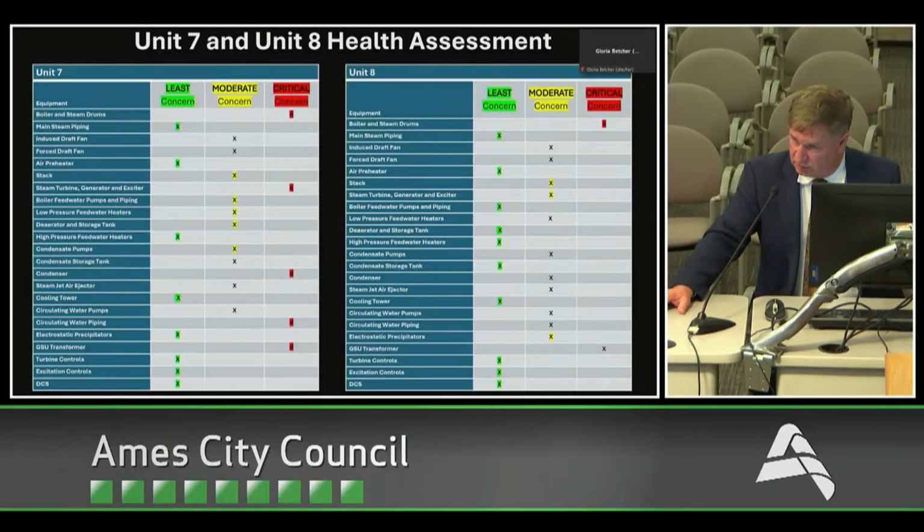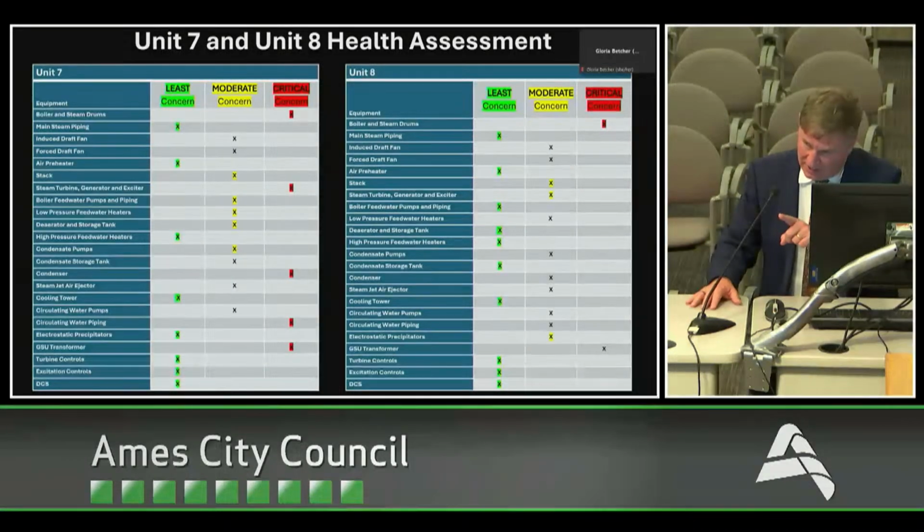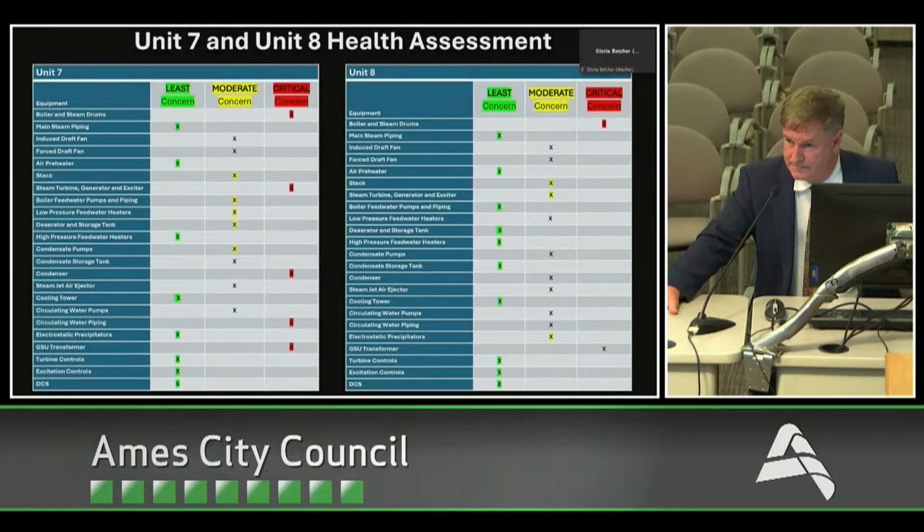So we also then start looking at operating costs and things like that. Unit 8 still has capacity value, but takes 12 hours to start. There are other components that we can talk about in just a second. So I may answer your question. You don't have to answer it right now. If we can just sort of put a pin in this.